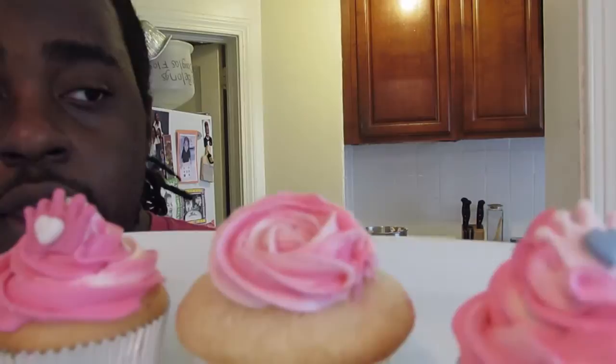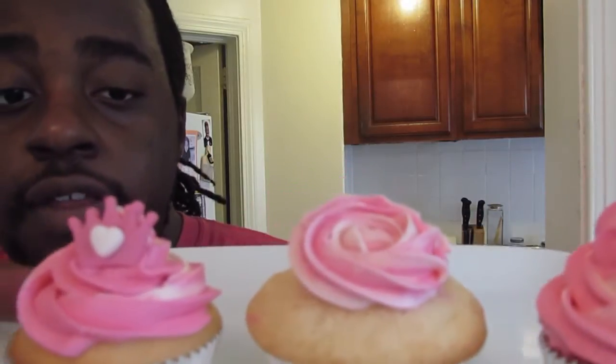This frosting is a buttercream, but as you can look at it and tell, it's very light and fluffy. It's not a dense, very sweet buttercream. This frosting will hold up for about an hour, depending on how hot the room is, but I would say take these out of your fridge for at least 30 minutes before you serve it. So let's go ahead and start this recipe.